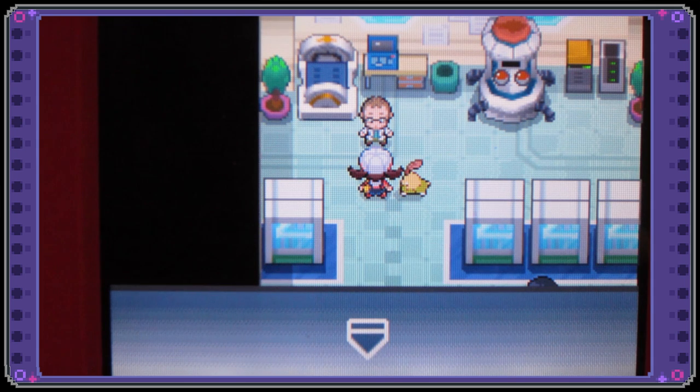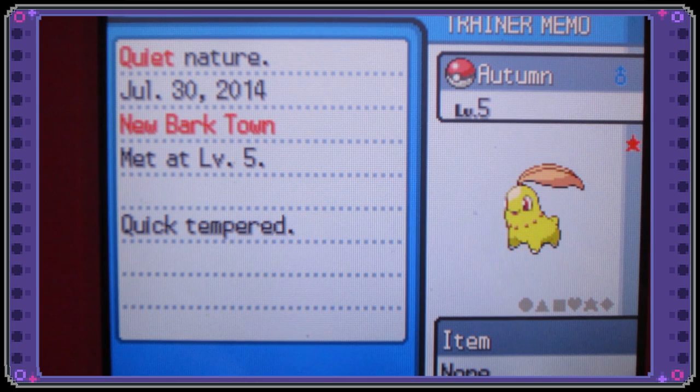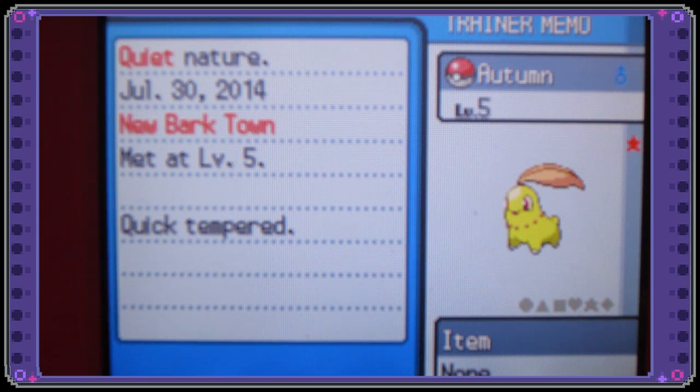So I'm multi-hunting a Charmander, and I'm doing my Drifloon and my Cresselia. But oh my god, Autumn's gonna have a long journey over to X and Y, and I'm gonna document it just like we did for Iggy. It's gonna be awesome. So Autumn has a quiet nature, and as you can see, I got it on July 30th, in New Bark Town, met at level 5. It's quick tempered, and there is our little Autumn.